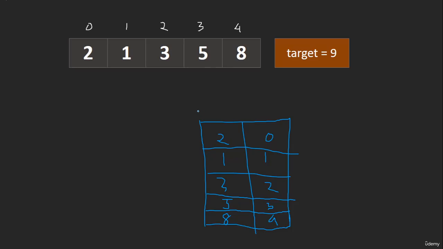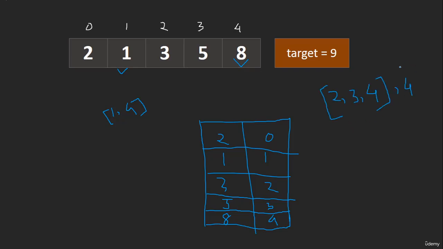Now we're going to search in this hash map. We can do that in constant time. We see that 7 does not exist, so we'll move to the next element. Now we see 9 minus 1 is 8. 8 exists, so we find our answer. So we have to return the index of 1 and the index of this element that we have in the hash map. So we found our answer, and we see that this element and this element add up to this target 9. This is the solution to this problem.